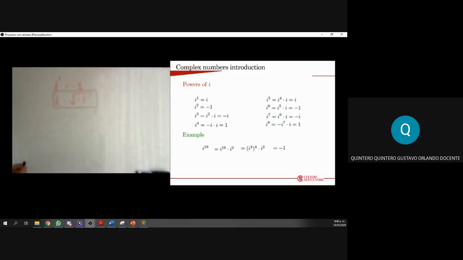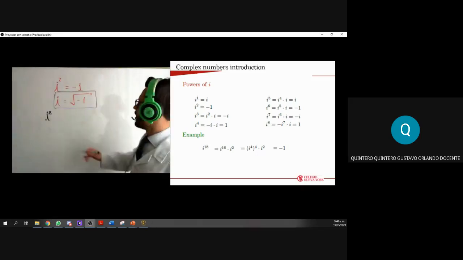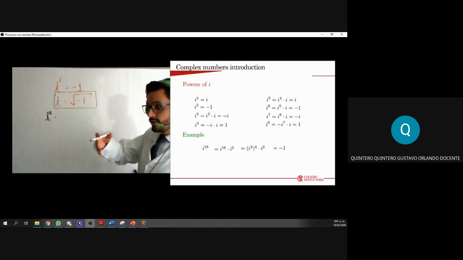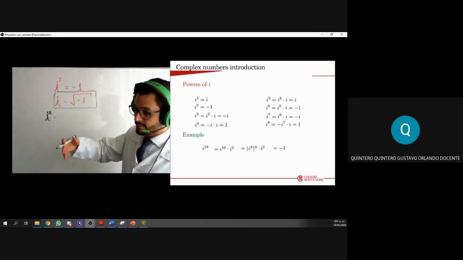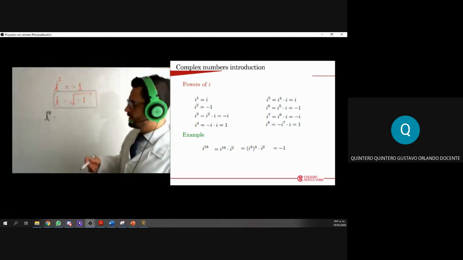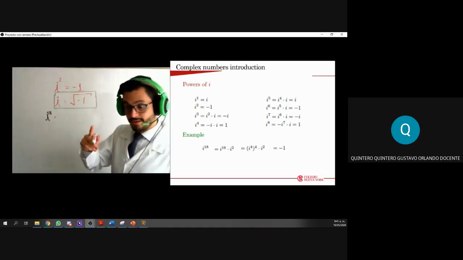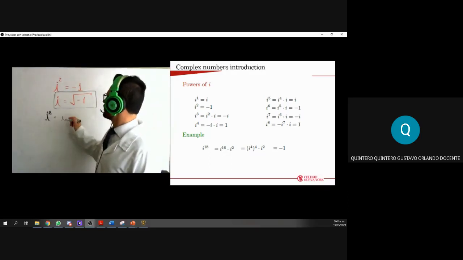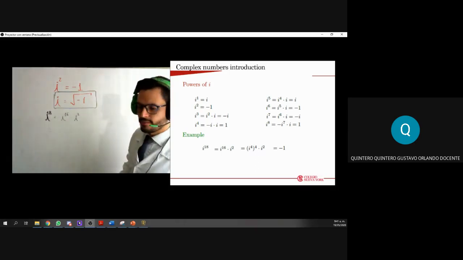All right. So the question is, how much is i to the 18th power? That is the question. How much is that? All right. So we can continue with the progression, as I said, all that: i to the 1, to the 2, to the 3, 4, 5, 6, 7, 8. And we can continue all the way until i to the 18th power. But there has to be an easier way, like this. We know that i to the 18th power can be expressed as i to the 16 times i to the second power, right? We know that.